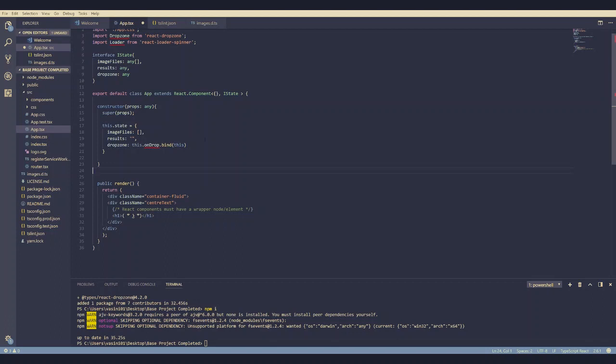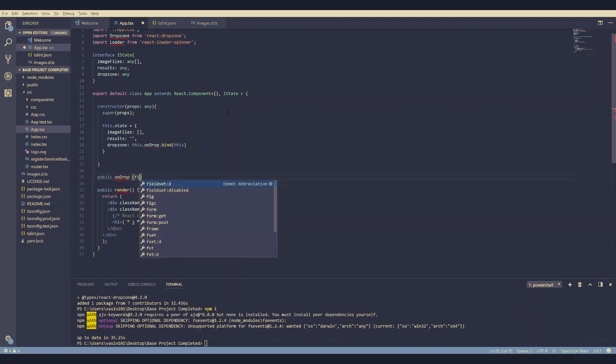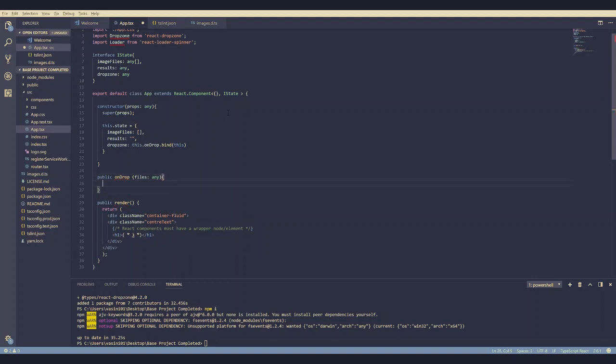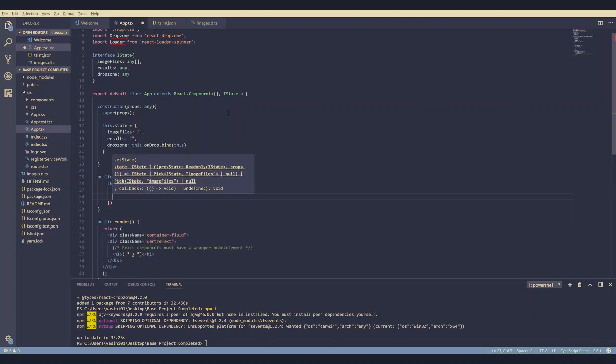So now what we'll do is we'll start with the onDrop function. If you remember, you go to the Dank Not Dank website, you can try dropping some files here, and that's possible only if we have the onDrop function. So the libraries do most of the work for us, but we can't actually get away with doing no coding, unfortunately. So we'll be coding that now. So here will be the first time we're setting state, setState. And we're going to be setting an object in there. So we're going to be setting image files is equal to files, whatever files we dropped there, and results again is nothing because we have no results yet.